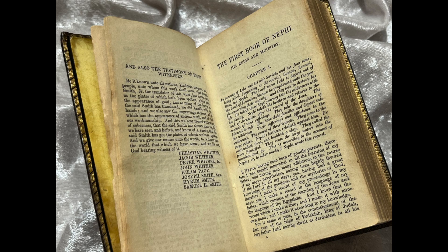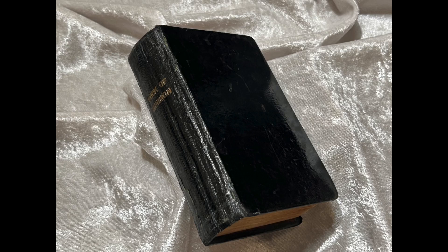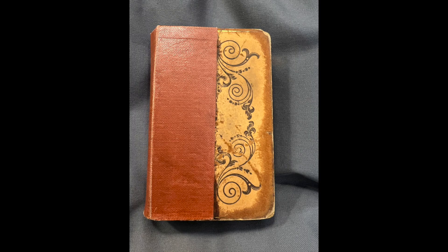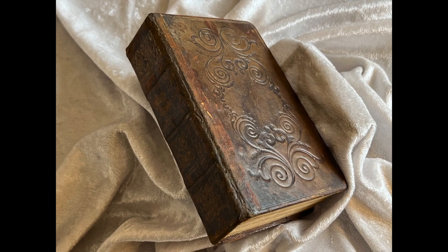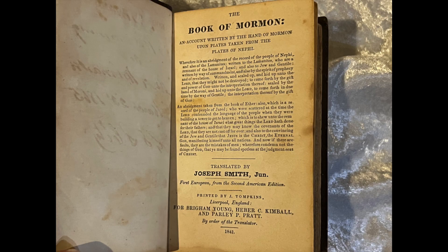It's also worth noting that the majority of these copies are now in the United States, and many are in less than pristine condition, including reconditioning and new covers. However, as beat up as these can be, it means they were in the hands of English immigrants who came and gave up all they had in Great Britain to join a new American church and join the Mormon pioneers as they made a new life for themselves — all for a book and the message of the restored gospel it contained.